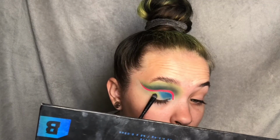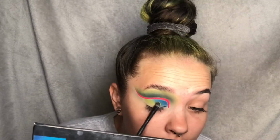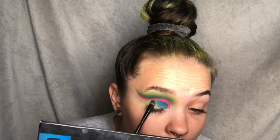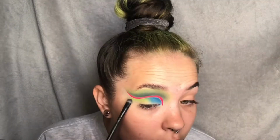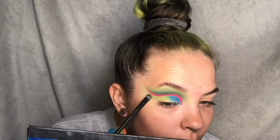Yeah, that's alright. Then I'm going to take the shade Slice of Lime, what I used to blend out this, and then pack that all the way around. Pass it over the top, because then it kind of blends it together, but then I will go in with a blending brush just to make sure it's seamlessly blended. Yeah, I like that.